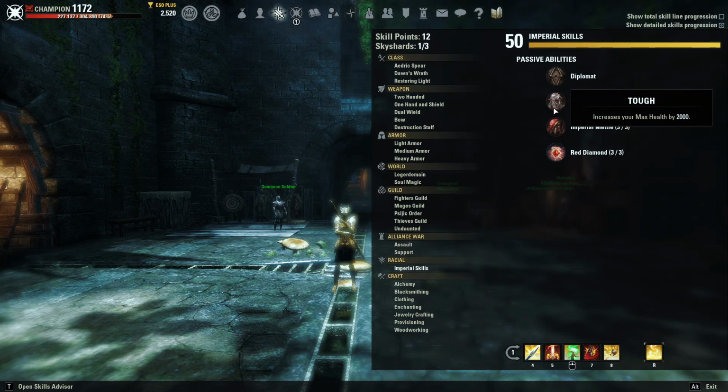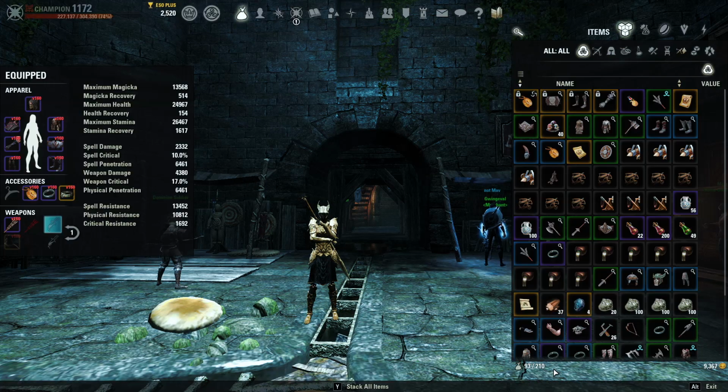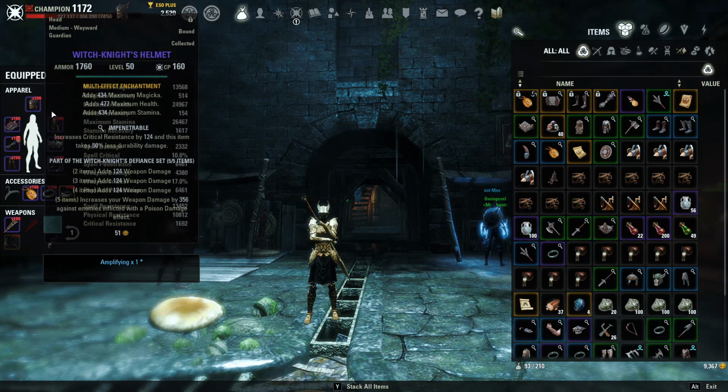An alternative would be Orc for the extra weapon damage and of course the sprint speed as well and the sprint cost reduction. But I find the Imperial Red Diamond passive works across all your skills, so that's why I'm running this instead. So the gear setup I landed on: the heavy pieces, we're going to be Impenetrable Tri-Stat.